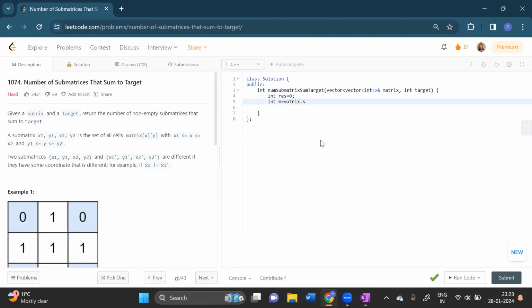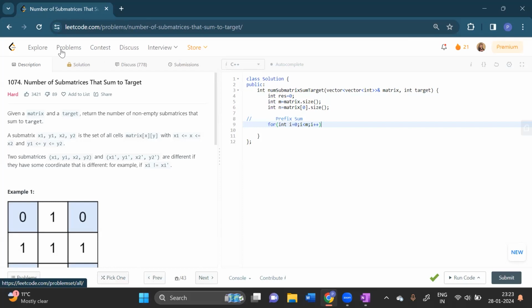So I can have matrix dot size for the number of rows, and then n is matrix 0 dot size, which gives me the number of columns, right? After that, as I told you, the first step of my algorithm was to find the prefix sum. So in this case, I'll run a for loop for int i equals 0, i less than m, i plus plus.